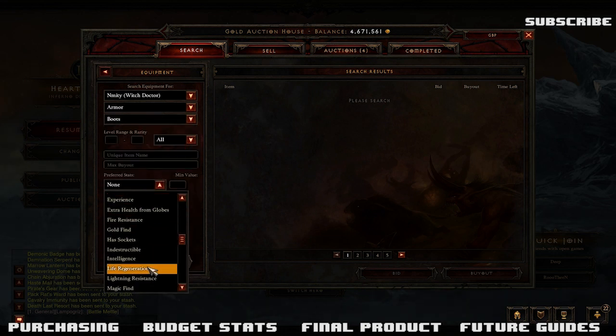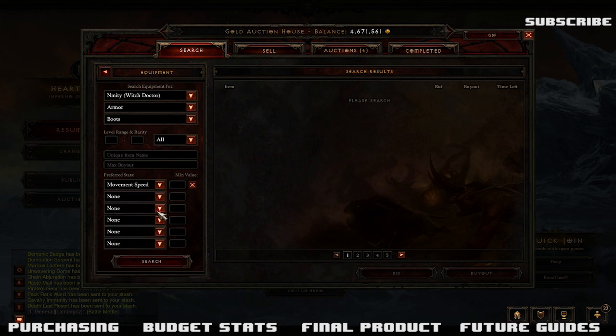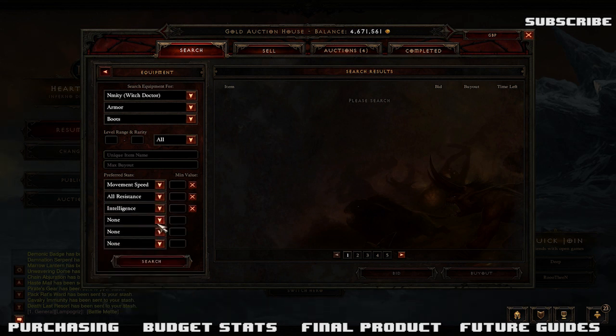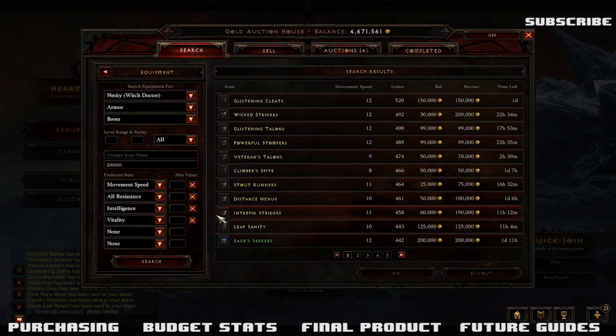Okay, so on this we want movement speed for sure, because movement speed is very important for efficiency. We want all resistance, we want intelligence, and preferably vitality if we can afford it. Let's have a look what we can find. We'll put 200k again, leaving us with 1.2 million left.